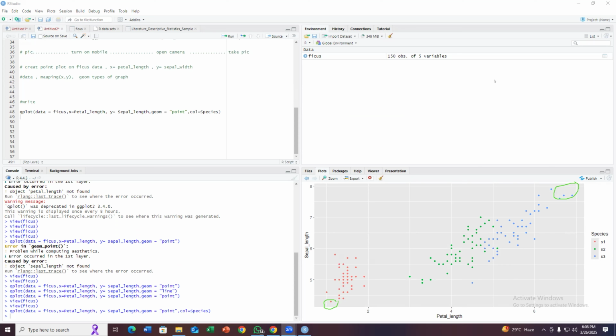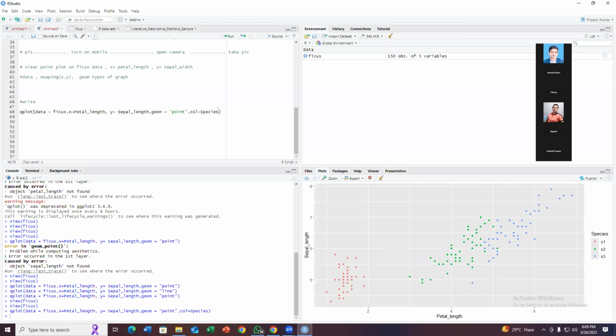Yes. In other tools, you have limited options. For example, if you want to draw a point plot, you need to use already built-in functions. The difference is that in other tools, options are limited, already built-in options. You need to select and work. But in R, you can define each and everything. For example, if you need different shapes, right-click here, apply shape.